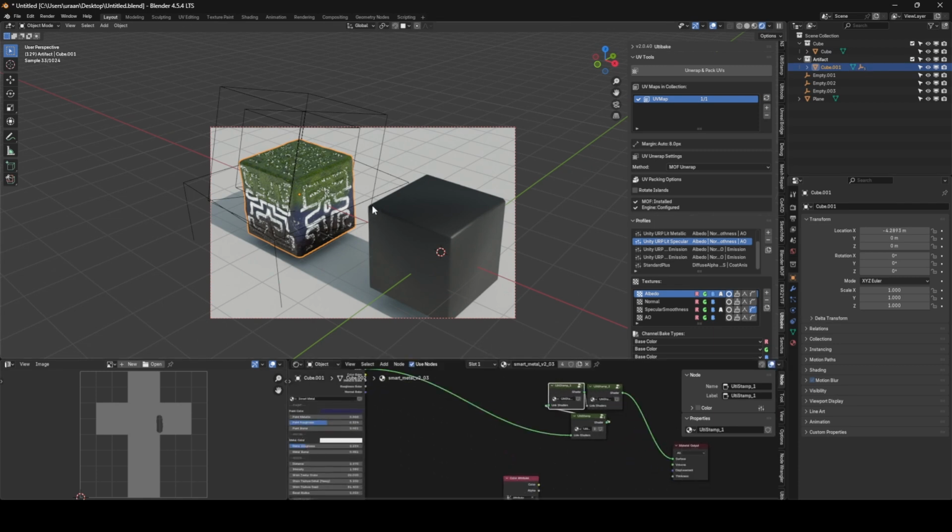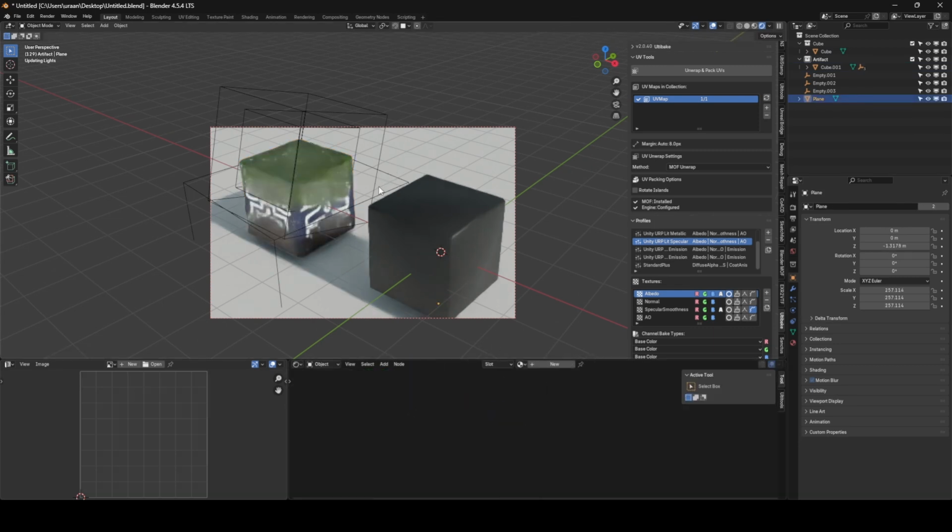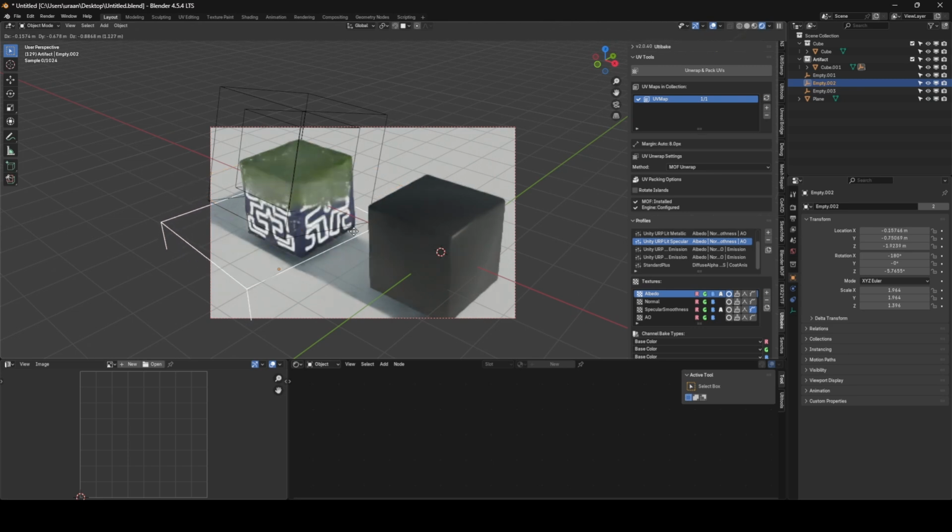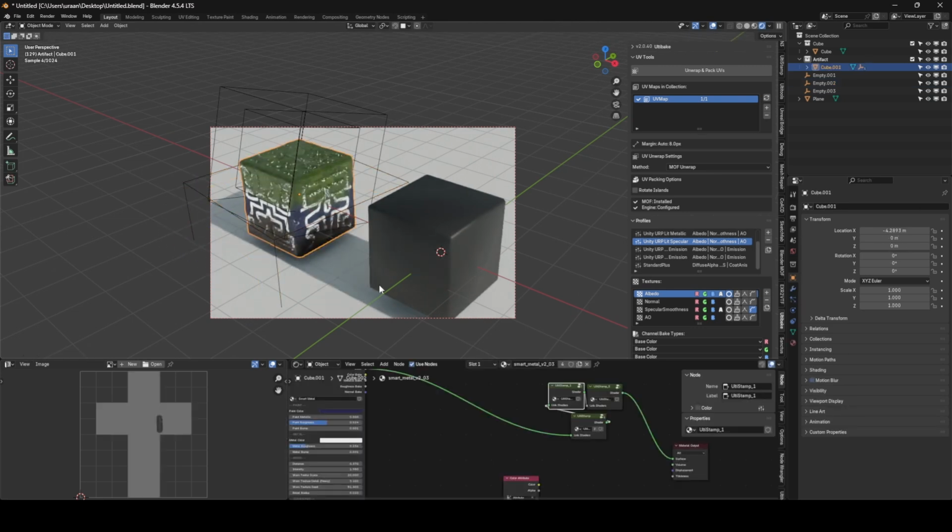The projection stamps, which are these empties, some sculpting, some vertex colors, and a Sanctus library material for the base metal. But other than that, it's nothing special.